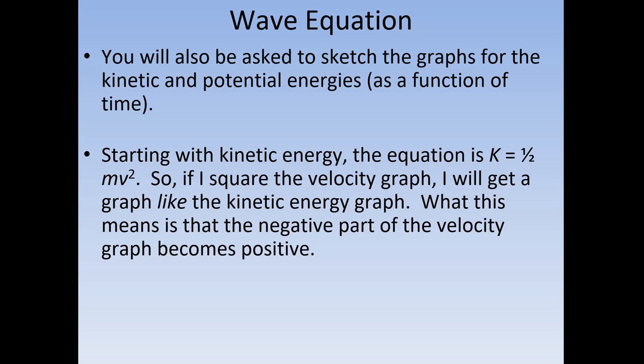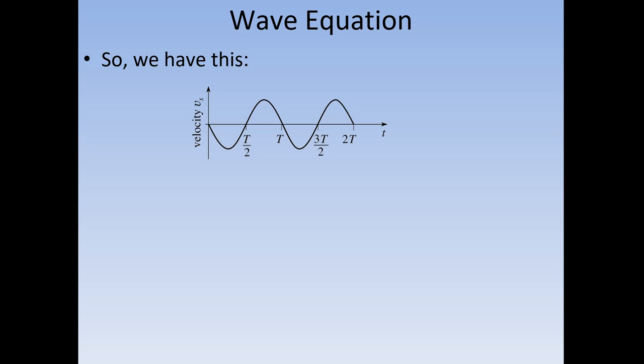So what we're going to do is pretty much look at the graphs that we have for velocity and position in particular, and see how the graph and the relationship correlates with the equation we have for kinetic and potential energy. So for example, kinetic energy is going to be 1 half mv squared. So if we have a velocity like this, at each of these 0 points, when the velocity is 0, because of 1 half mv squared, the kinetic energy is going to be 0. So at this point, it's 0. At this point, it's 0. It's 0. It's 0. It's 0.